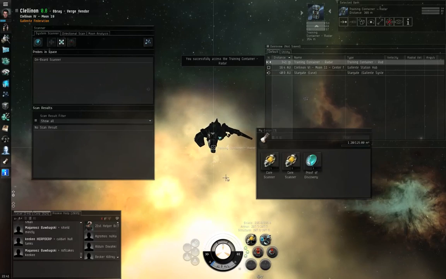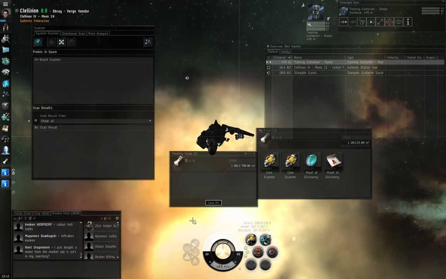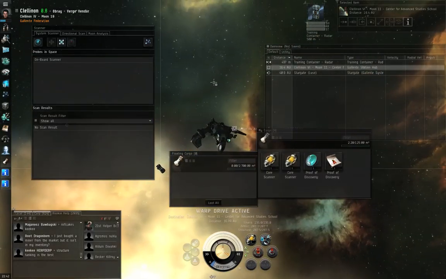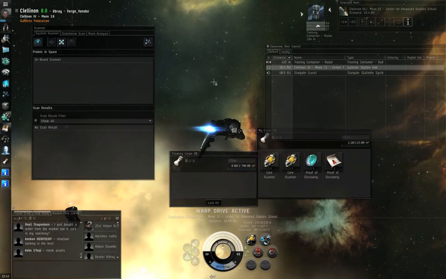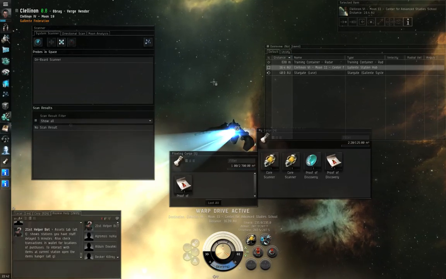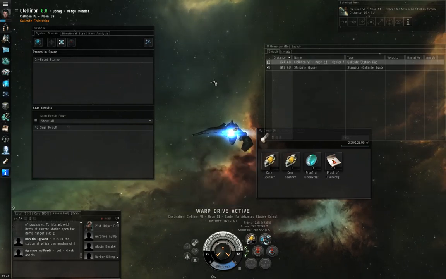You successfully access the training container radar. Open the cargo, click loot all, left click the station, and dock. Warp drive active. See how quickly you can go through things when you just do all your scanning work up front?